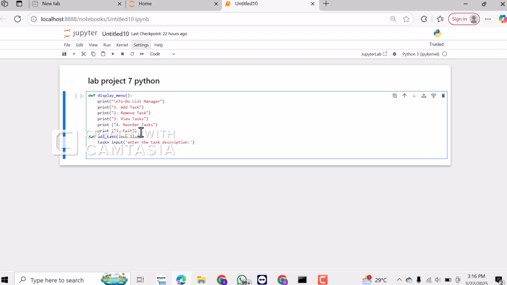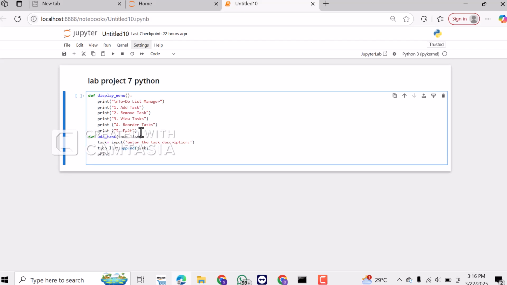Then I can add the task. To do that, I can just use append, so to-do underscore list dot append. Immediately I click append, that means I'm adding the user input as a task.